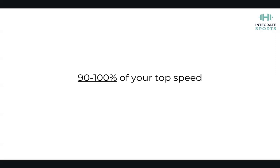How much quicker you get depends on a few factors, including how long you've been training for, your age, all that kind of thing. But as a rule of thumb, everyone should be trying to hit top speed or above 90% twice a week. And the best way to do that is in your warm-ups, because you're already on the pitch, you've already got the time there, and rather than dilly-dallying around and wasting time, you can hit these sorts of intensities and therefore get a really good stimulus there to keep yourself pushing forwards and getting quicker.